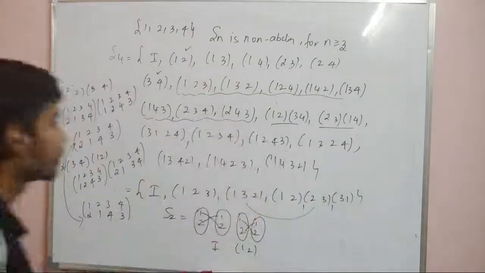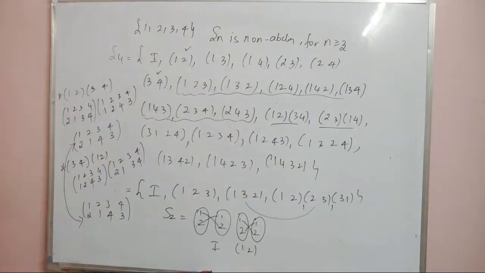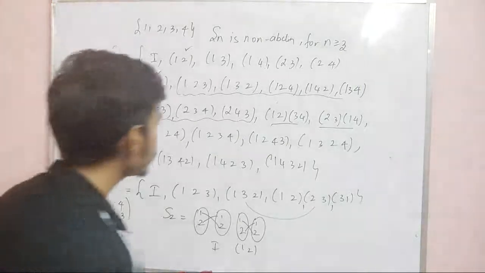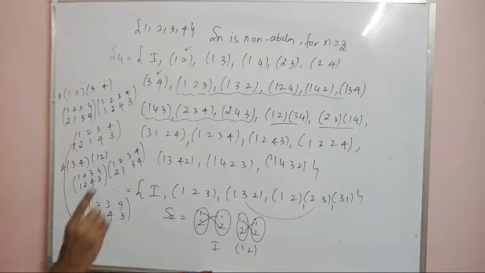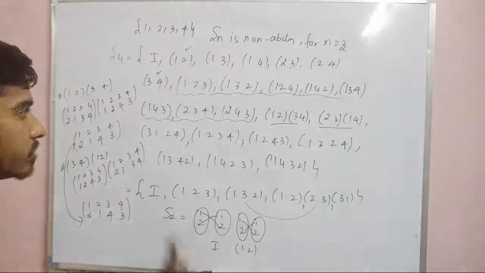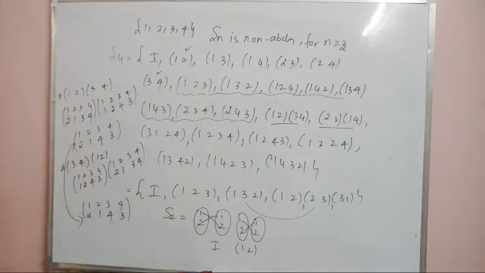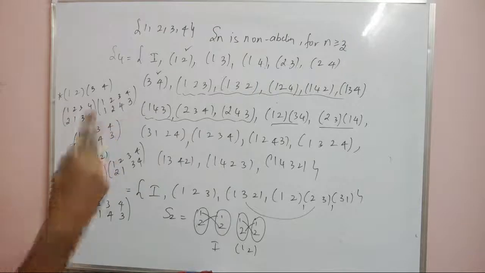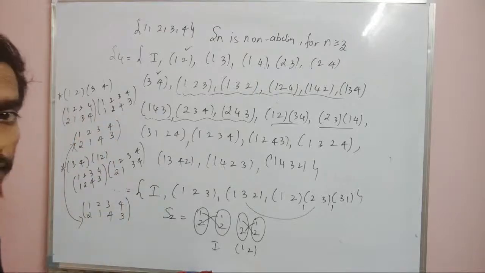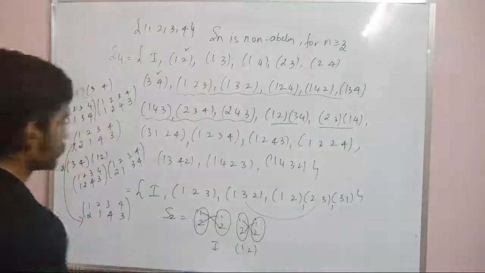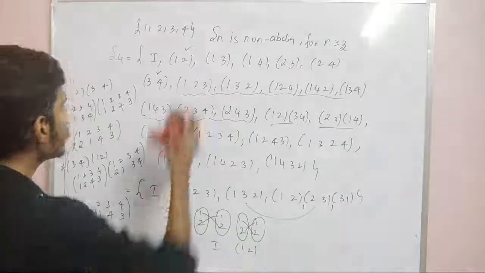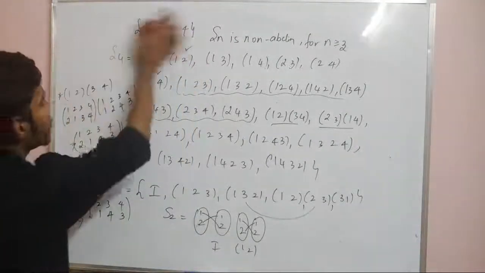This is very important. Every cycle can be expressed as a product of transpositions. So the first result we have seen: a cycle of length 2 is a transposition. The second result is two permutations commute if the cycles are disjoint. Now the third result we are going to see is that every permutation, so I will erase this off.